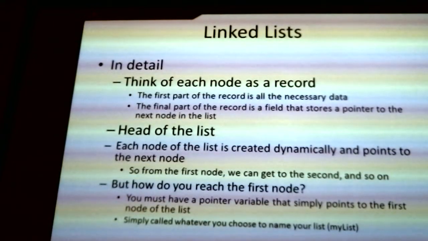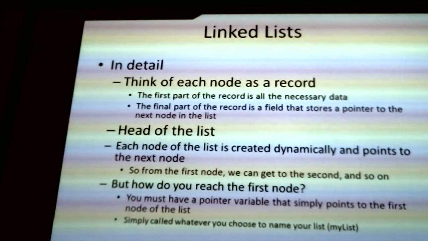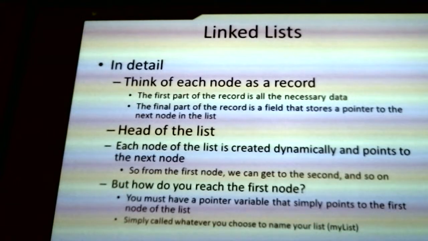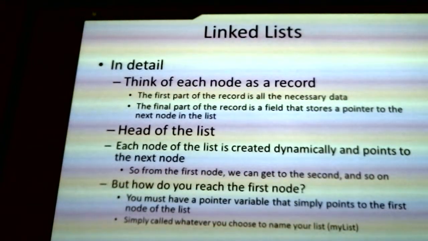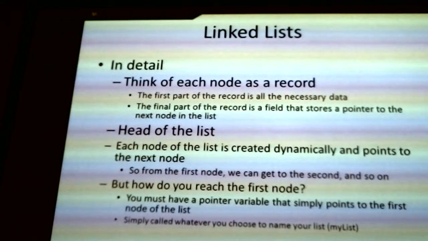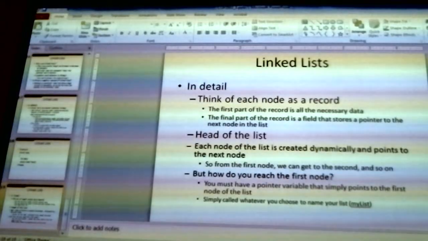Then you also have to know where the head of the list is, because you've got to know where to start. Now, if we're doing an array, what position is the head? 0. You're like, ooh, that's easy. Linked lists don't have that concept. So we have to store that. We have to have something that says where is the beginning of my linked list.